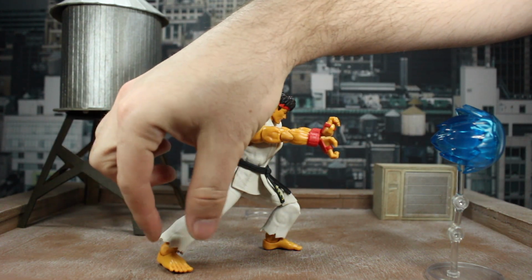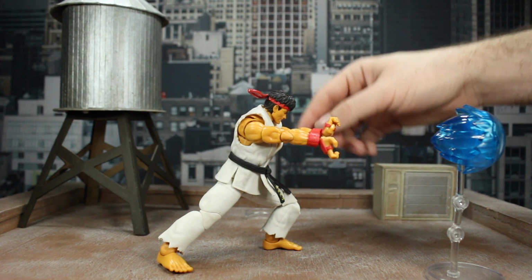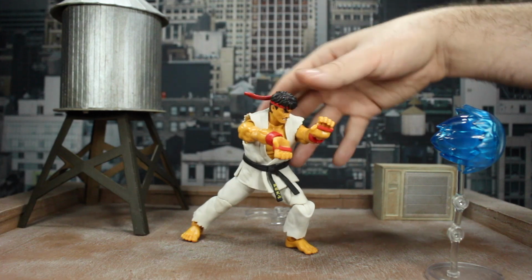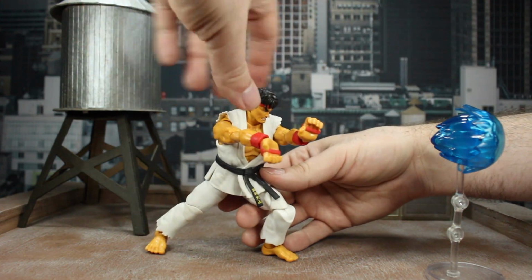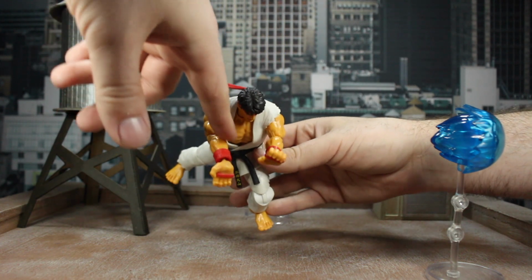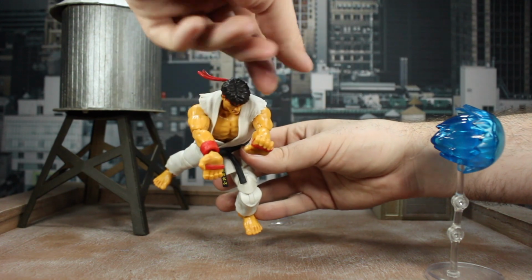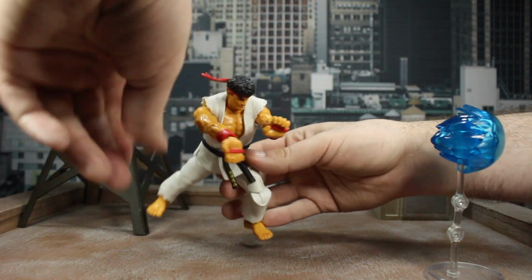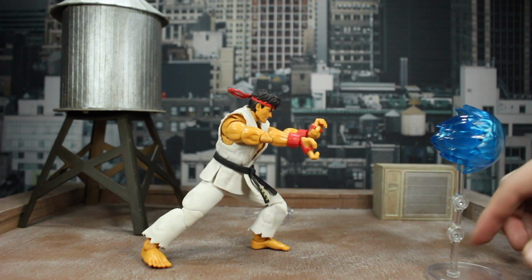But yeah, so you're going to pivot the ankle. You're going to get the leg straight on the back end, bent on the right, and you're going to have to twist the waist quite a bit to get it so that left leg is kind of in front of his torso. You're going to straighten the arms, but you're going to turn the biceps sideways just to get them a little closer together. And then, of course, flatten out the palms. But yeah, so I'd say pretty solid attempt at it.